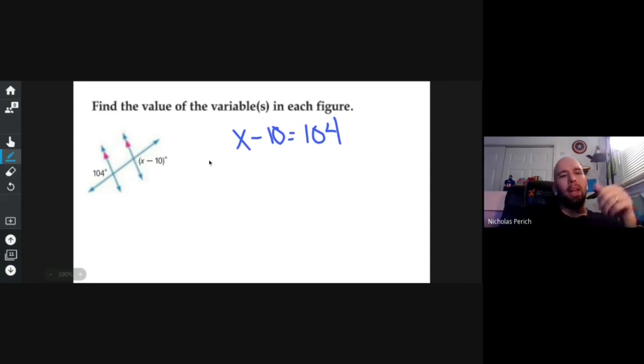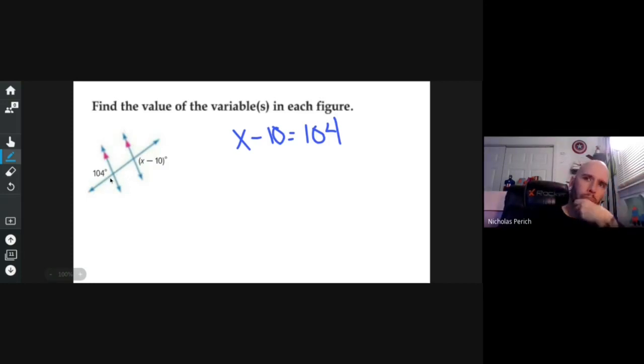Now, these are alternate exterior angles because they're on the outside of my parallel lines. So here are my parallel lines, and they're on the outside of them. One guy lives over there and one guy lives over there, right? And they're also on opposite sides of the transversal: alternate exterior angles. Look at them. They look the same measure. They're both obtuse, so they're going to be equal to each other. Again, with parallel lines, if they look the same, they are the same.